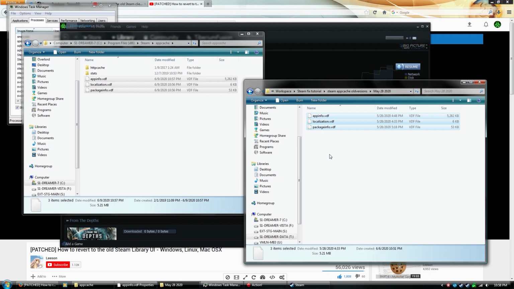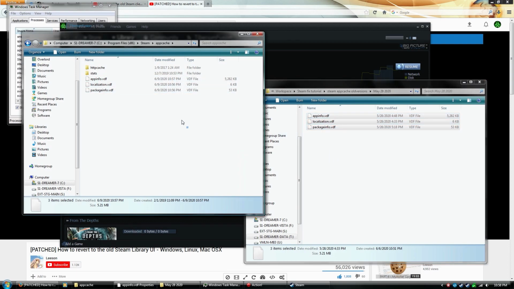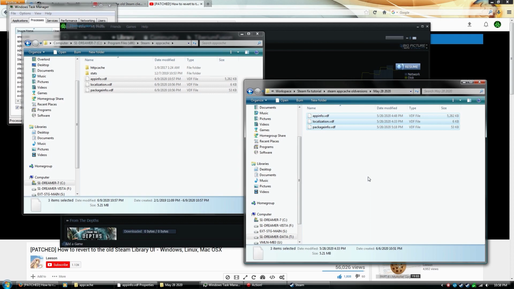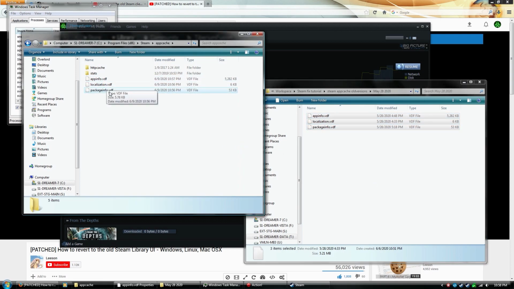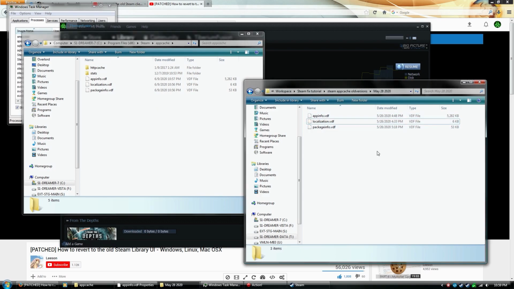In fact, anytime the stuck on connecting Steam account issue starts to appear again, such as after restarting your computer, replace these files with the old versions again. This is because after the May 31st, 2020 Steam changes, these VDF files got a new format that the older Steam clients can't read correctly, and that's what causes this internal crash and the always stuck on connecting Steam account issue. So it's very important that you don't lose these old versions that you extracted.